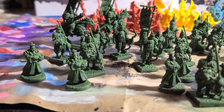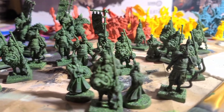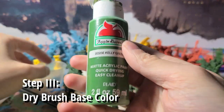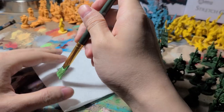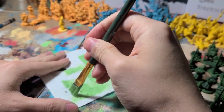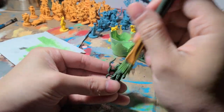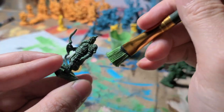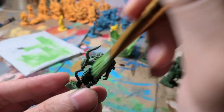With our minis washed and dried, we're going to apply the previous color back onto the mini to remove some of the darkness that occurred as a side effect of the wash. Get some of the original paint color, take a dry brush — it must be dry, not the one you've been using for washing — get some paint onto the brush, swipe it across a paper towel to remove the majority of the paint, and start swiping quickly across your miniature. When done correctly, you will see the colors return to what they were before the wash, whilst maintaining the crevices and details the wash filled in.